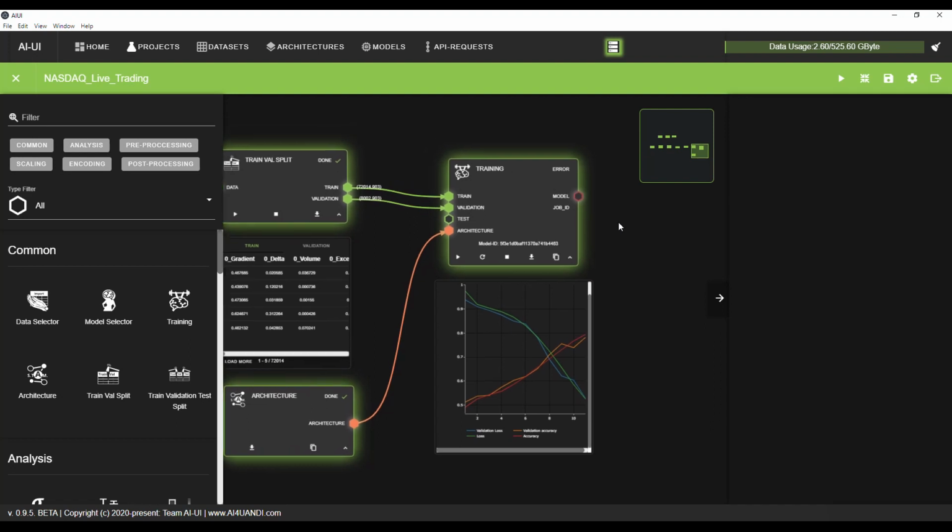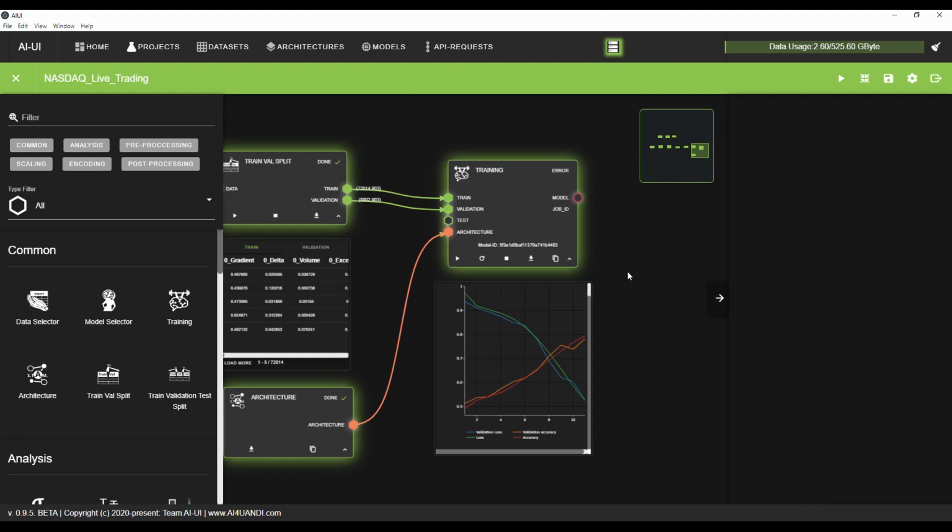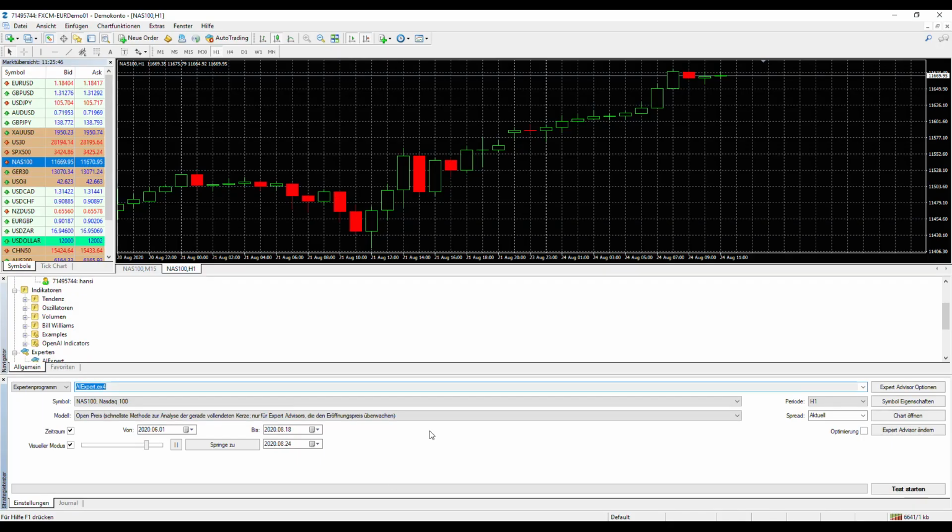So it means it will predict everything right. To check if this is really working, you can just choose a timeline in between what you have trained, and then you will see the algorithm performing very well. I can show you this, but right now we will just test if it's working.